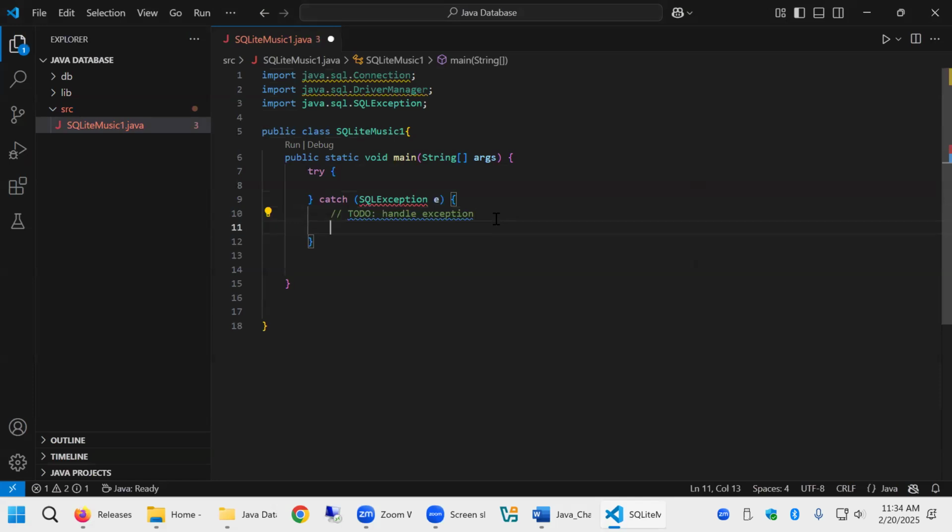So I'm going to just do a stack trace for right now. This will print out a stack trace if there is an issue, meaning what you would normally get if you were not doing it. I have another thing in there where I just say something went wrong, you get message, but you can add that in later. So we do have to handle exceptions.